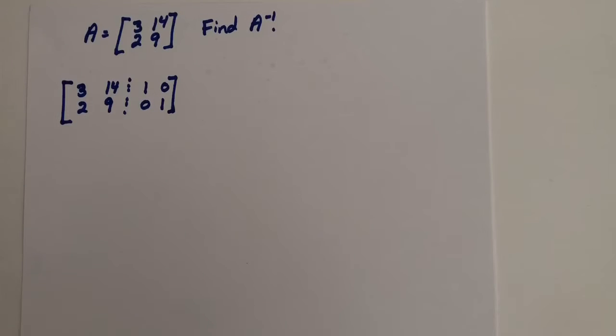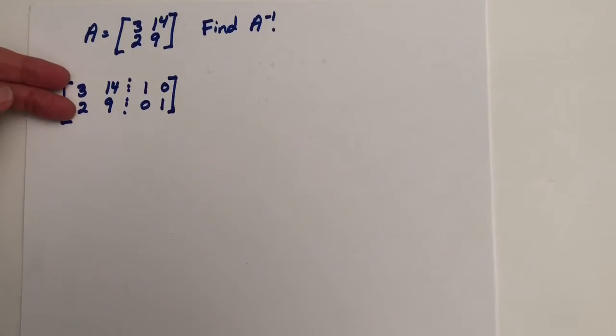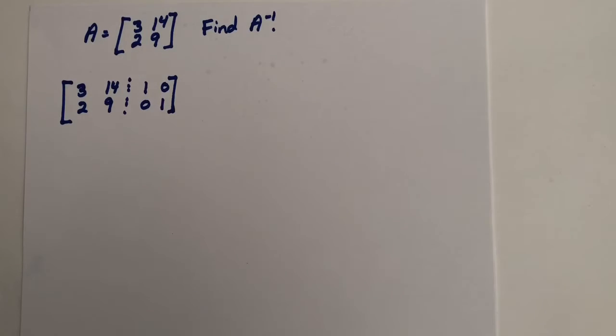So remember, our elementary row operations allow us to interchange any two rows. And we only have two rows, so we can interchange them if we'd like. We can multiply a row by a non-zero constant, or we can add a multiple of one row to another. Those are the three things that we can do. We're going to put a 1 here first and a 0 beneath, much like we did when we were solving systems using Gaussian elimination. So let's start.